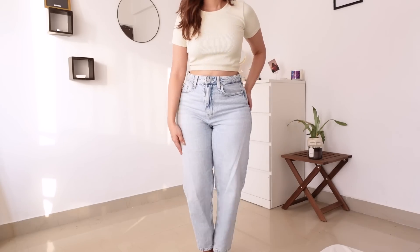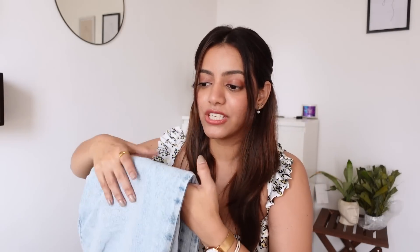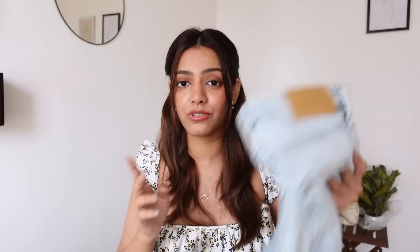The last one, which is my absolute favorite at the moment, is an H&M mom jeans — the only pair of H&M jeans I own and I'm in love with them. For places to get jeans: if you live in Mumbai, go to Colaba and get export reject — good quality. The second place I'd recommend is H&M; they make jeans pretty affordable, starting from around 1200 rupees up to 2000. If you have a pear shape body type or like skinny fit, check out American Eagle — a little costlier but really good jeans. Zara is hit or miss, but their mom jeans and balloon fit are really good. Mango is also worth checking out during sale season.